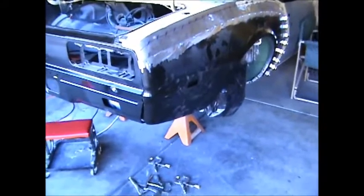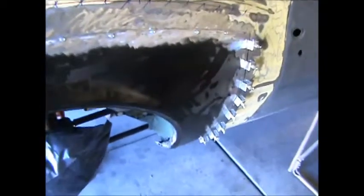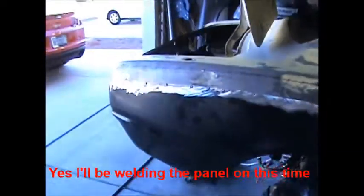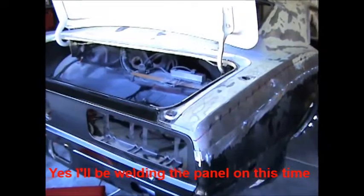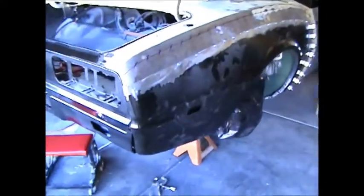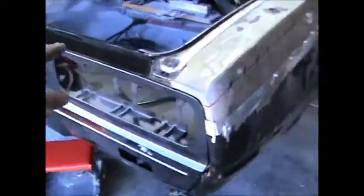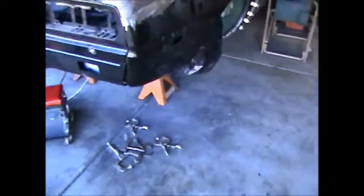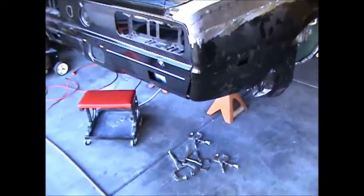So I'm done for the day. Pretty well shot. I got some repair work to do down here on the rocker. I'm not going to weld the panel on until I get this taillight housing fitting better. Once we do that, we'll get that clamped into place where it's supposed to stay, and then we'll decide on the left side and what's going to happen. So next week we'll be on the taillight panel, getting that in and clamped, and I'm going to have to buy some more clamps, and then see how we end up.